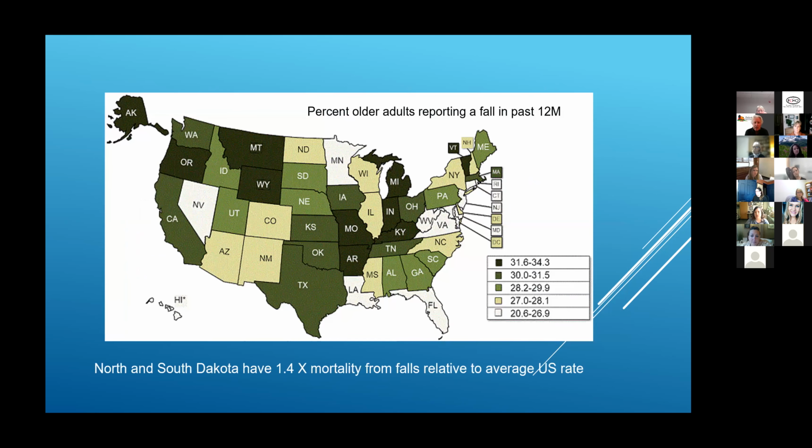Yeah, so we can see in our areas here that we've got the participating states here: Montana, Wyoming, Utah, Colorado, North Dakota, South Dakota, that we have a pretty high fall rate across the board. And I just want to point out just our North and South Dakota participants that there's a nearly 1.5 times greater mortality from falls here in the Great Plains compared to the U.S. average. And I can't exactly explain why that is, but I think it's a challenge for us to contemplate and try to address no matter what the setting is. Next slide, please.